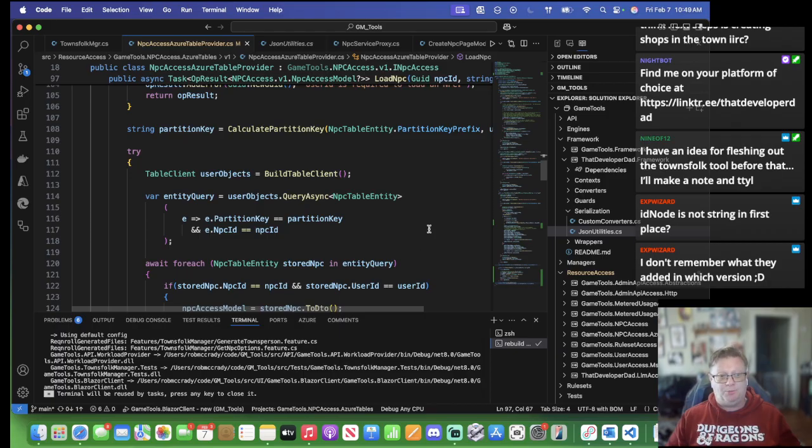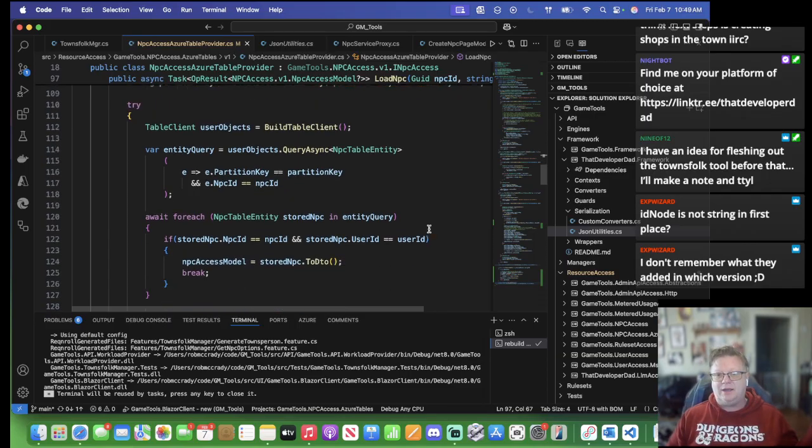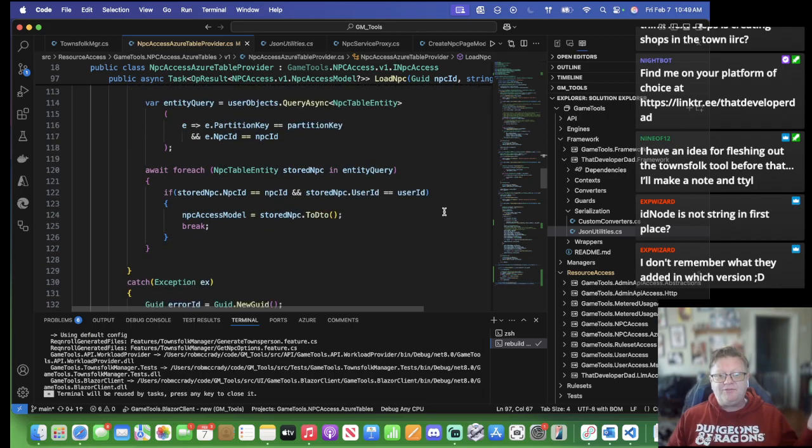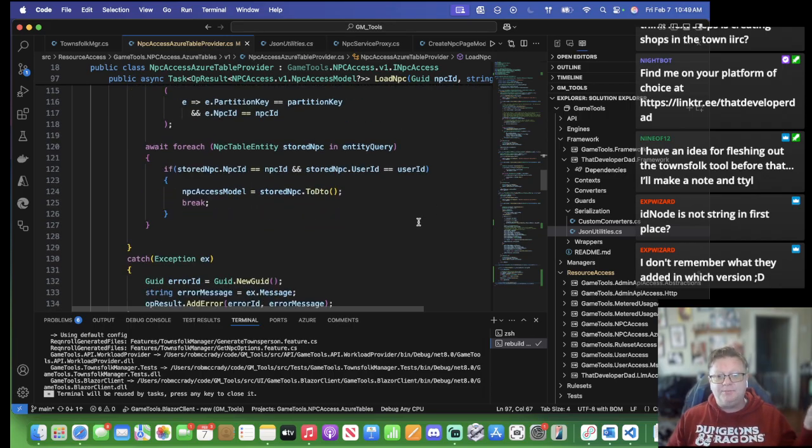Like you can do polymorphic serialization and deserialization now. It's still not quite as smooth as it was in Newtonsoft, but there are some use cases where polymorphic deserialization is incredibly handy.